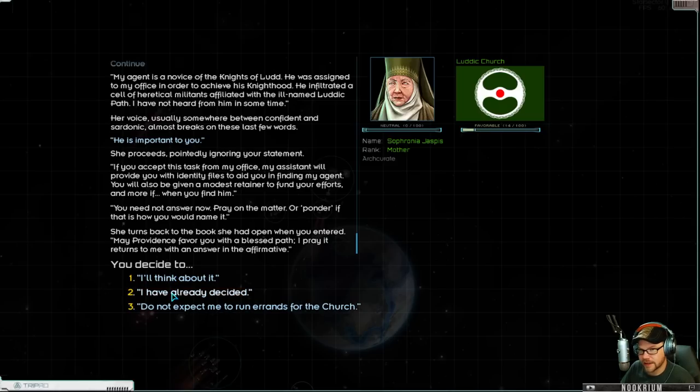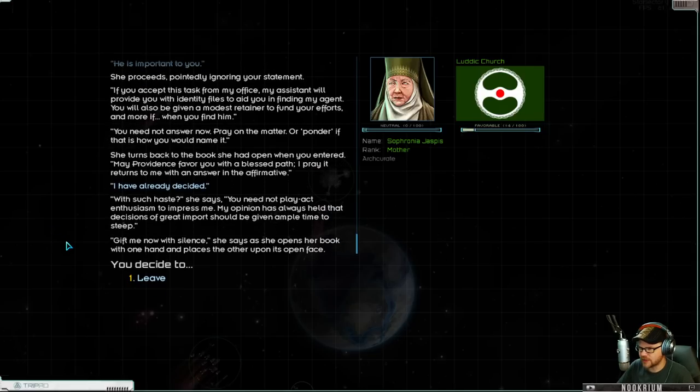I have already decided. With such haste, she says, you need not play-act enthusiasm to impress me. My opinion has always held that decisions of great importance should be given ample time to steep. Gift me now with silence.